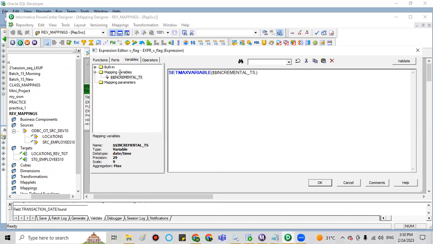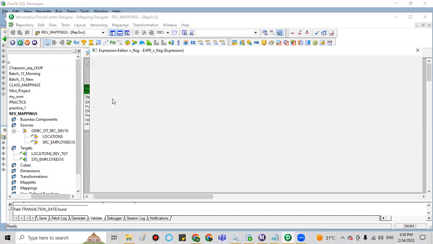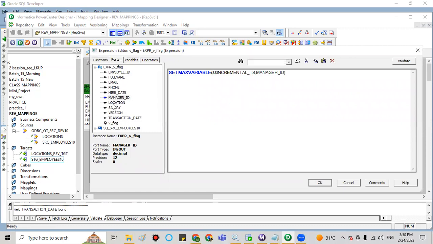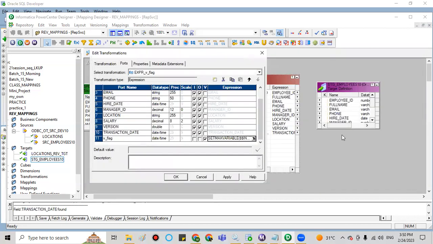Go to ports, sorry, go to ports and click on transaction date. Okay, validate it. It's validated. Click on OK. Apply.